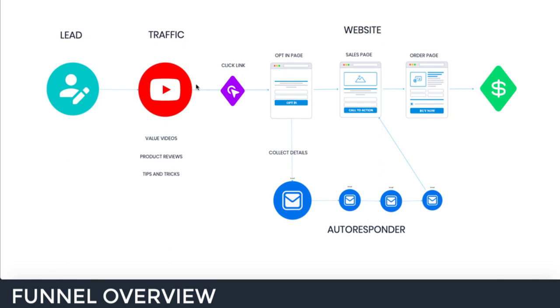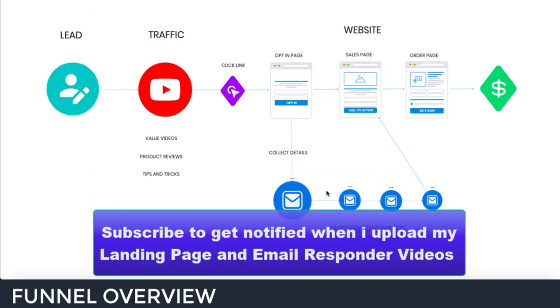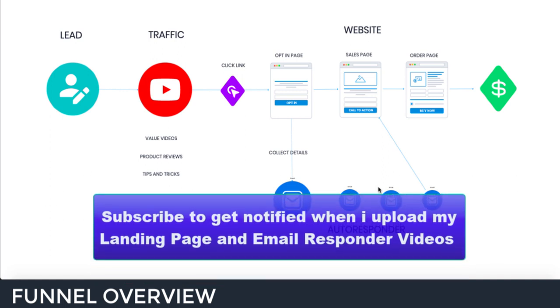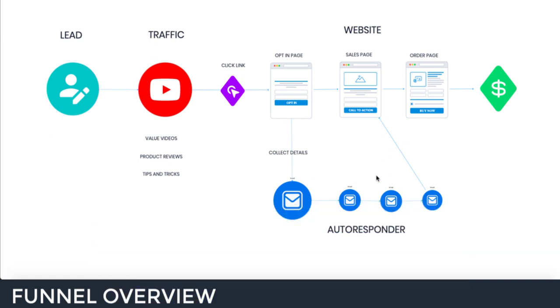So what I'm actually going to do in the next couple of videos is take you through today how to go ahead and build the channel for YouTube, and then I'll take you through how to build an opt-in page and a landing page here, and then I'm going to take you through some videos that tell you how I actually set up my autoresponder, including how I develop my lists, how I enter various emails into my list, and then how I build automation on my autoresponder. So a couple of videos on there. By the end of this playlist, the idea is that you'll have a good idea of how I put my business together so that you can go ahead and use some of this information yourself.